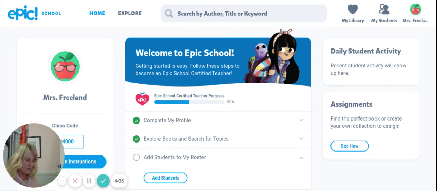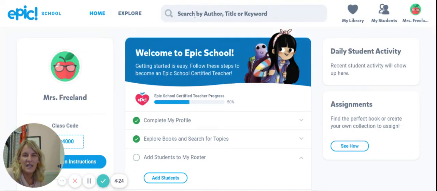So boys and girls, that's what you're going to do today: organize the books that you have in a stack that are information books that you might like to read. And then I'm going to show you if you're on Epic or a different online program. What's nice about those is they've already organized the books for you.